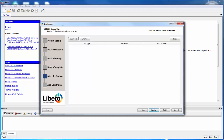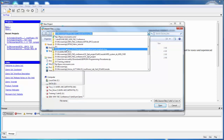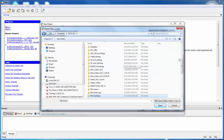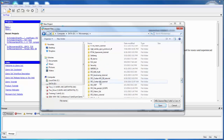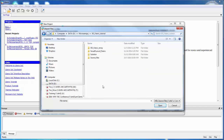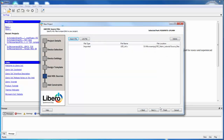We'll say Next and come to a section where it asks us if we want to import some files. We've provided some files in this tutorial so I'm going to say Import. I'll navigate out to the source files folder. I've provided a file called ledctrl — there's a VHDL version and a Verilog version. I'm just going to choose the VHDL version. I could also add constraints but I don't have any constraints in this case, so I'll say Finish.